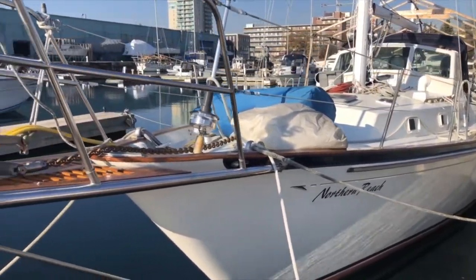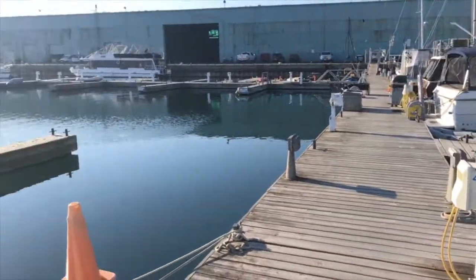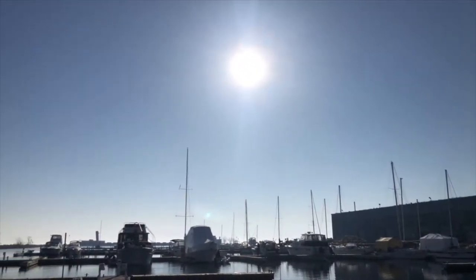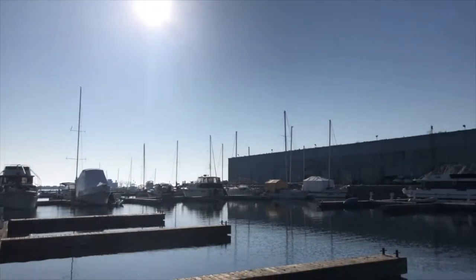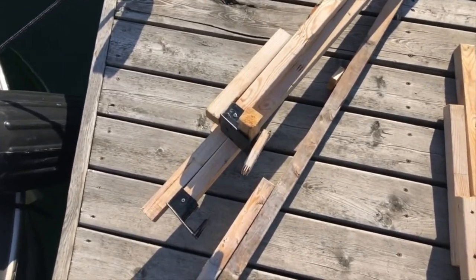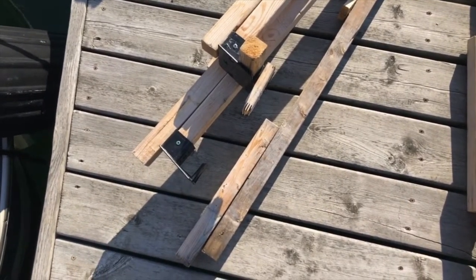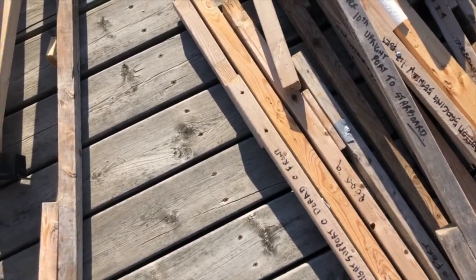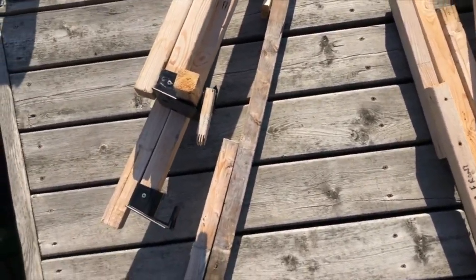It's supposed to be another beautiful day here. We've got bright sunshine. A few people out this morning wrapping their boats, getting ready for the winter. So everyone does their frames a little differently. The previous owners gave us this one, which has all kinds of labeling, which actually, once I understood how it worked, went pretty well.